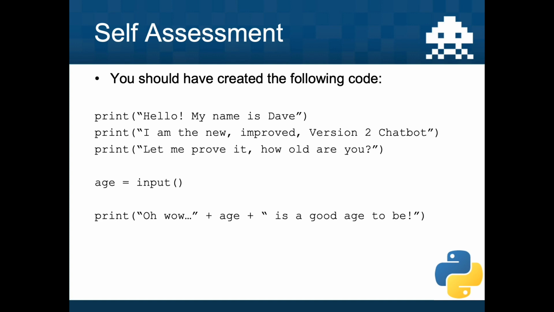We then allow them to reply by putting age equals input. Now age is our variable name. In the previous lessons we were doing things like name equals input, but because we've asked their age, name doesn't really make any sense. The extension line could be something like, oh wow, age is a good age to be, and we're using that variable age in the reply. Keep that open, you're going to want that later on, but if you've really struggled with that, it might be worth pausing at this point and having a flick back through lesson 2.